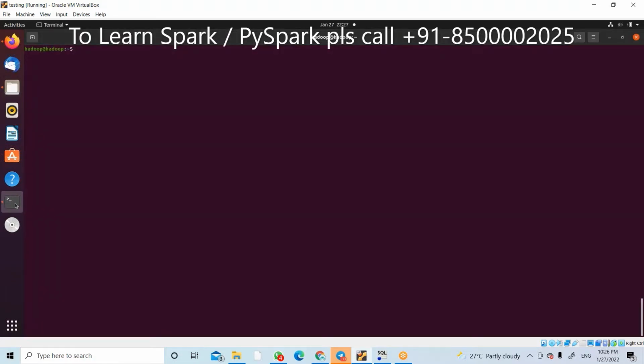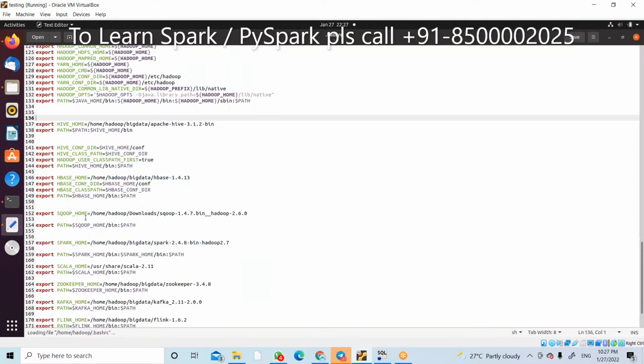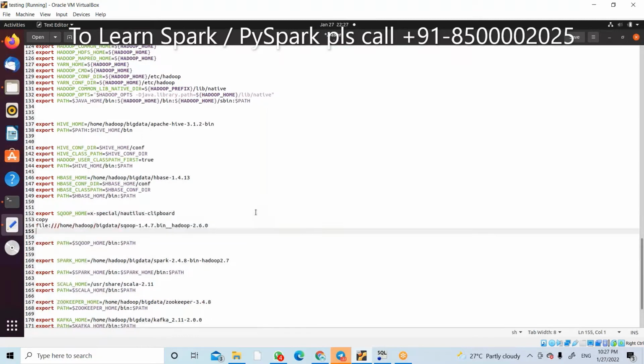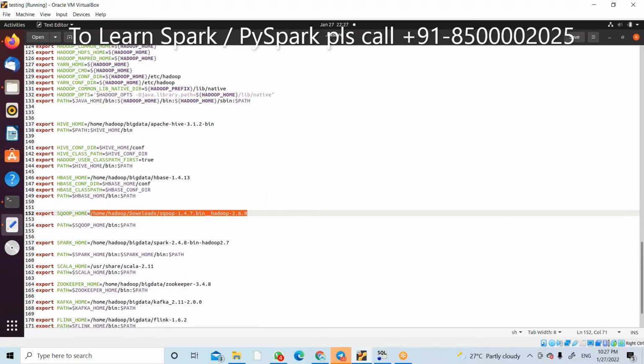Use vi or gedit to open .bashrc. Then simply copy that path, SQOOP_HOME equals that path, just replace it.